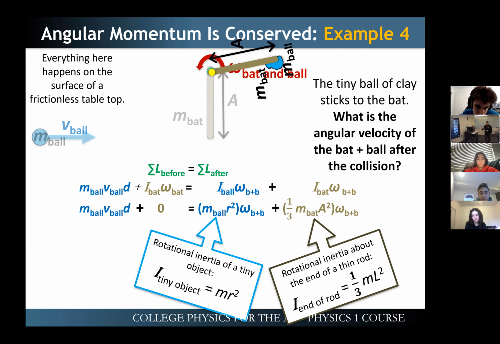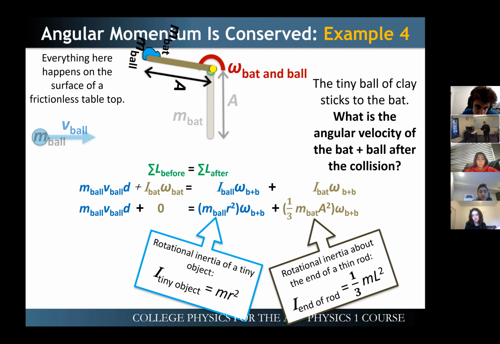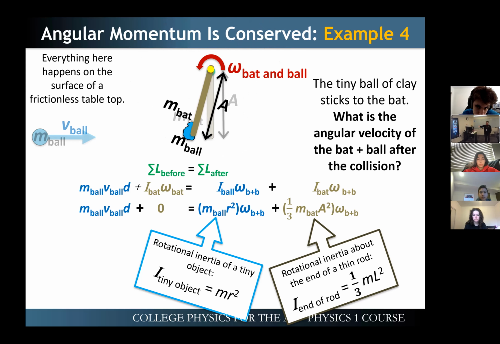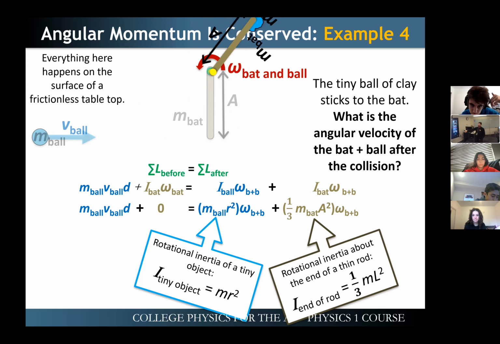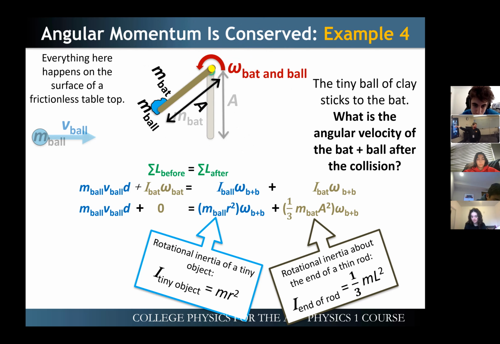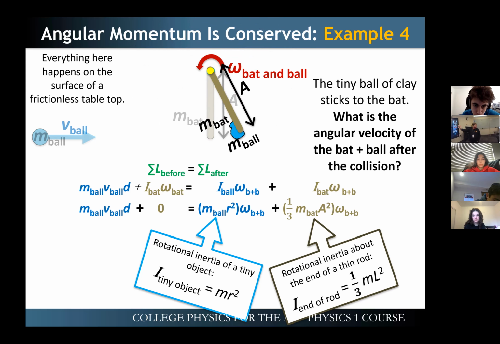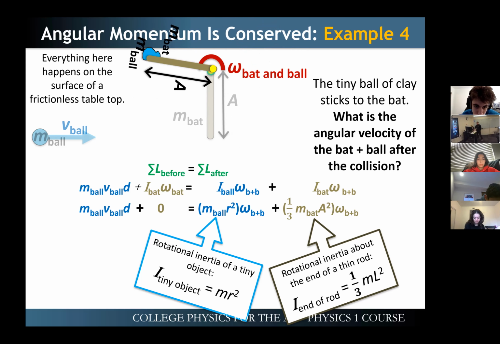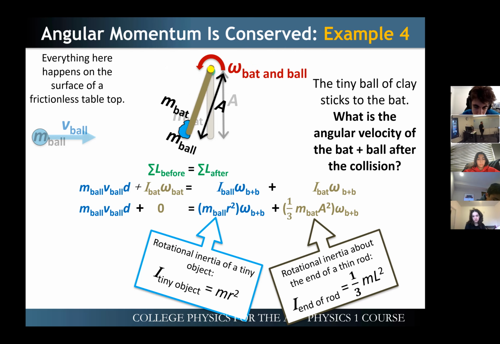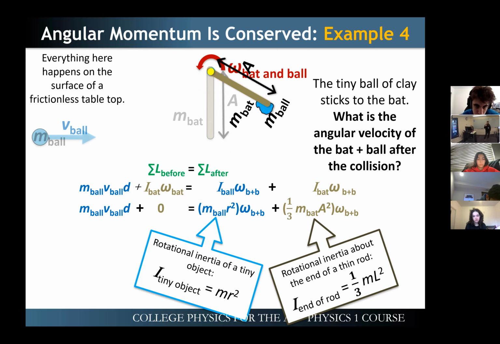I don't really know for sure why they're changing the variable. There's not really much need to. It makes a little more sense on the next row, but I just want you to see that it's the same thing. What they're calling A is really L. If you look up at the picture, they've suddenly started to call it A instead of D. I don't know why they're using different letters to represent it in different scenarios. Not really sure the rationale behind that. But whether they call it D, or L, or R, or A or Q, or whatever they want to call it, they're referring to that same distance.